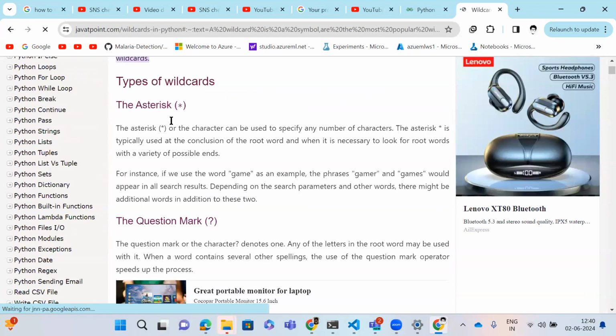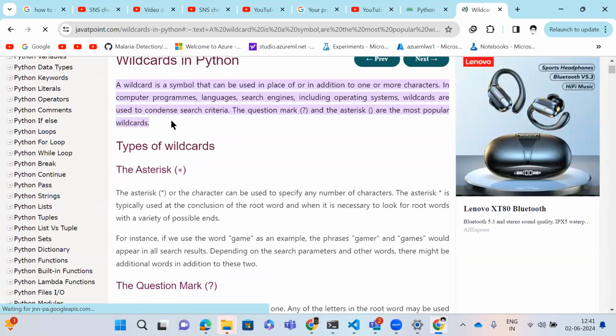In SQL also you can find these wildcards. So basically when you match some string with some other string, you don't have any idea of some of the characters. For example, you know that the string starts with S, but you don't know the rest of it, but you want all the strings starting with S. For these types of operations you can use wildcards. It is mostly useful in SQL, but in Python we have it a little bit limited.